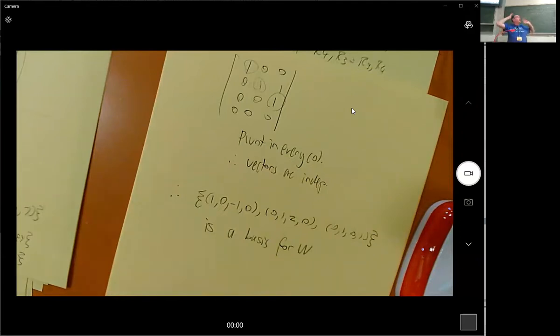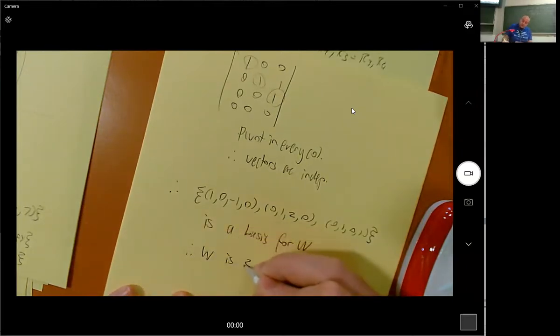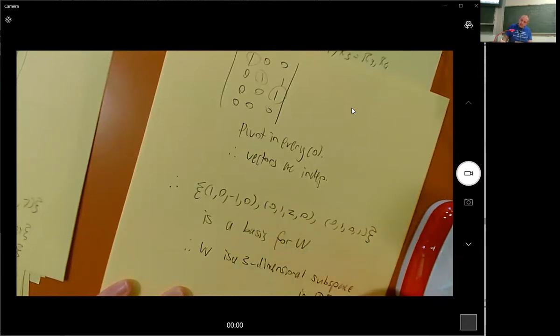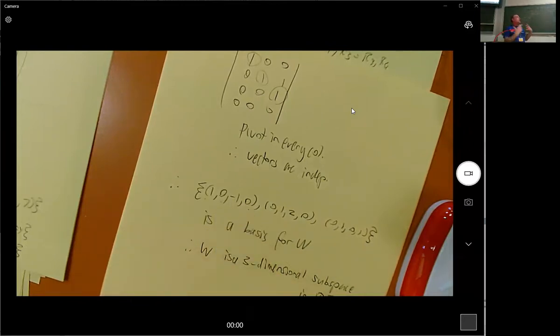Now, I haven't actually done the definition of what dimension means. The number of vectors you get here is the dimension of the object you've got. So if you've got a basis and it's got three vectors in it, you can say, therefore, W is three-dimensional. It lives in R4 because the vectors have four coordinates, but it's only three-dimensional because I only needed three vectors in the basis. There's other stuff in R4 that isn't in W, and that's the rest of the four dimensions that R4 is made of, but three of them are in W. How are we feeling about what happened there?